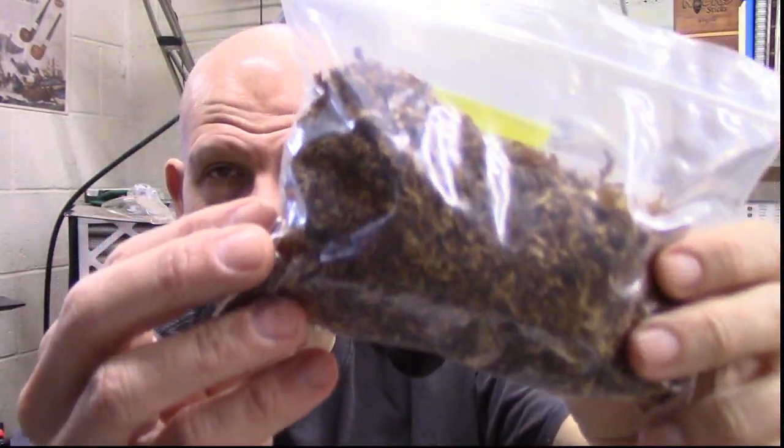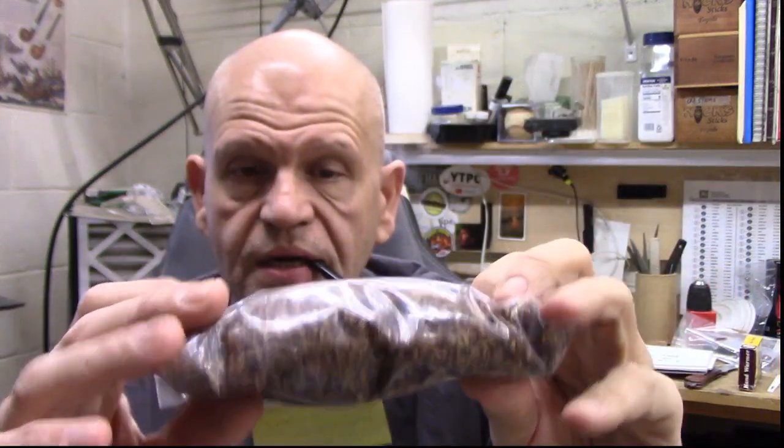I never liked using the 'all day blend' comment because what couldn't be an all day blend, really? But this could be. It's complex and I enjoy that, and yet at the same time it's something you could just stuff in your pipe and light. It's a nice ribbon cut, packs well, lights well, stays lit — just a no-nonsense blend with a lot of flavor and complexity. Virginia Gentleman by Cornell & Deal.